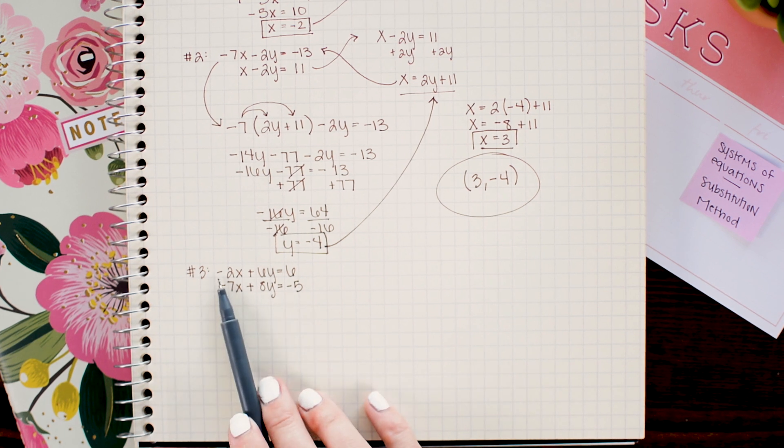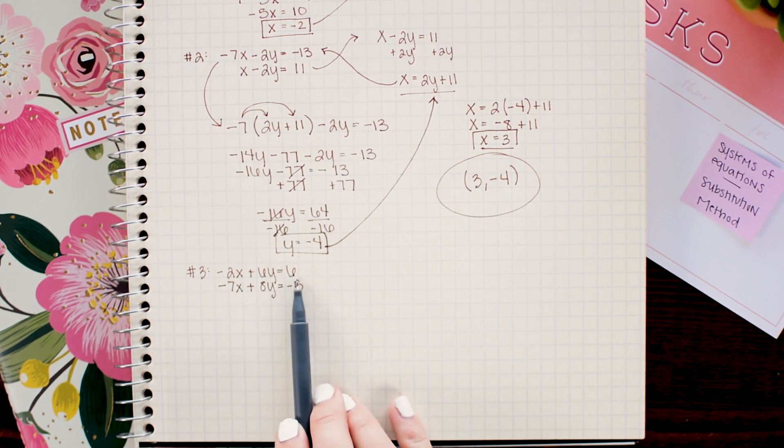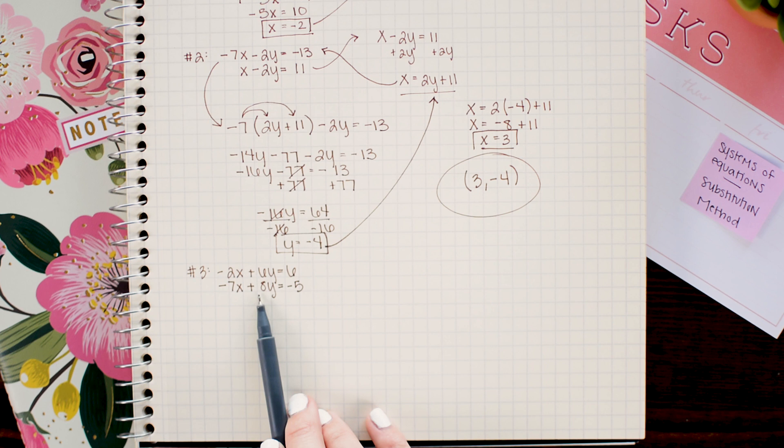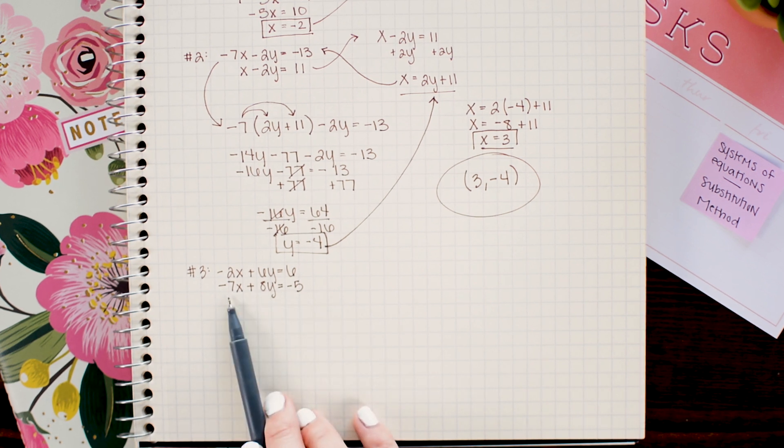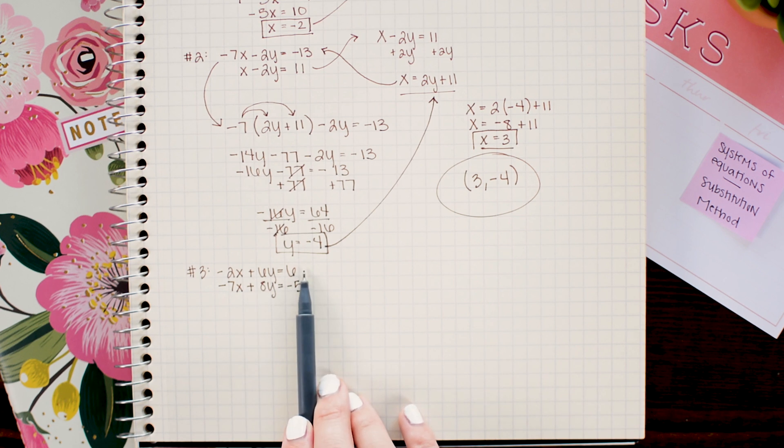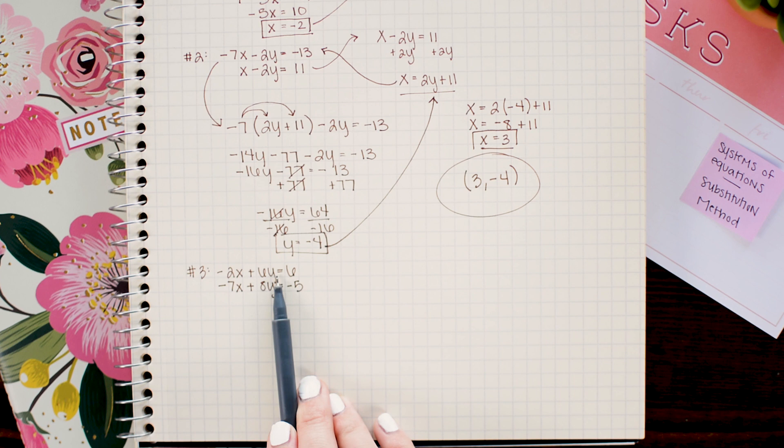So in equation 1 they are all multiples of 2. So I think that those numbers will reduce a little bit easier than having numbers that aren't so compatible like in the second equation and I'm just going to do that just because I want to avoid any fractions. Sometimes it's unavoidable but here I think we can get around it. So I'm going to take the first equation and I could solve for either x or y and I think I'm going to solve for x.